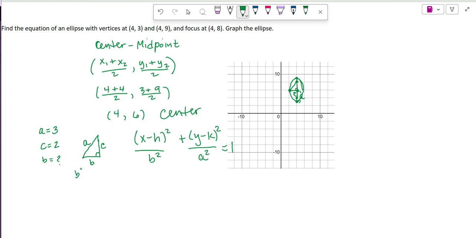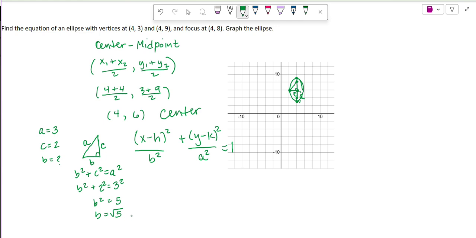So we would use B squared plus C squared is equal to A squared, because A is that hypotenuse. So we don't know B squared. And then we could do 2 squared here, and A is 3 squared. So we have b squared is equal to, that's 9, and let's take away 4, we get 5. So b squared is 5. If we did want to know b, I guess we do, b would be the square root of 5. So that could help our graph a little bit.